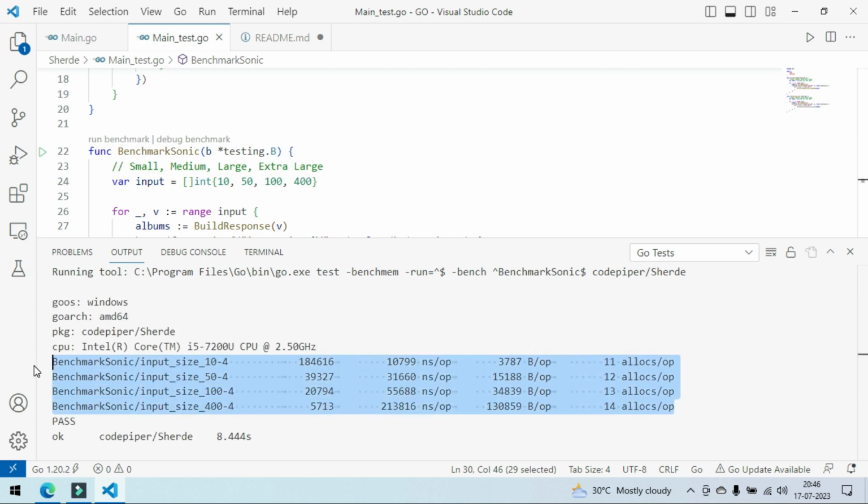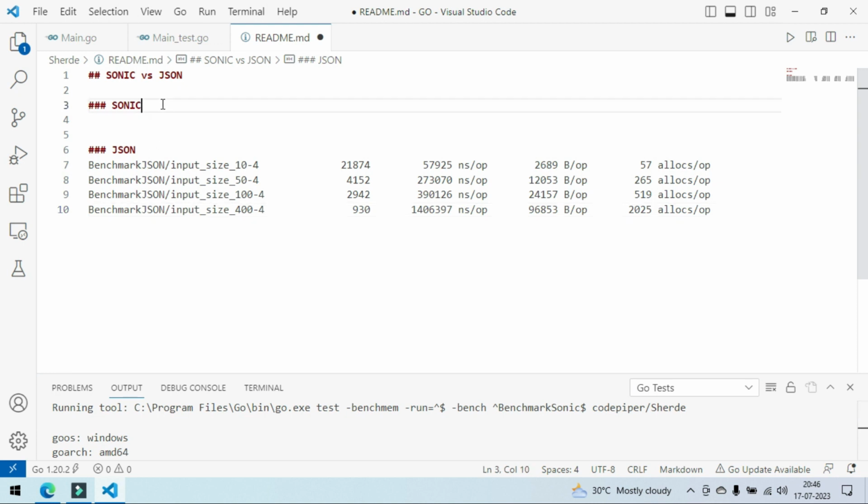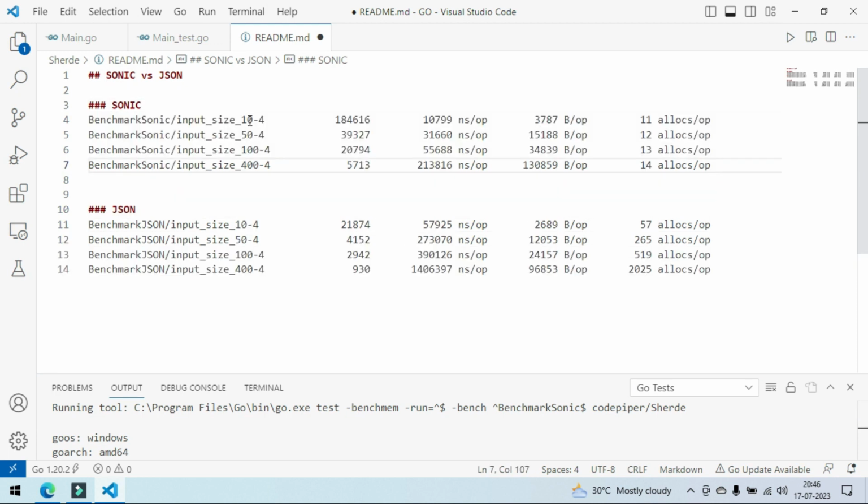Here are our results; I'm copying them down and pasting them into the readme. I will provide the link of this GitHub repository in the description, so you can go later and check the code and how we have done this.